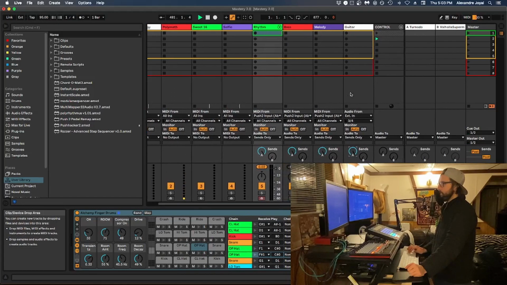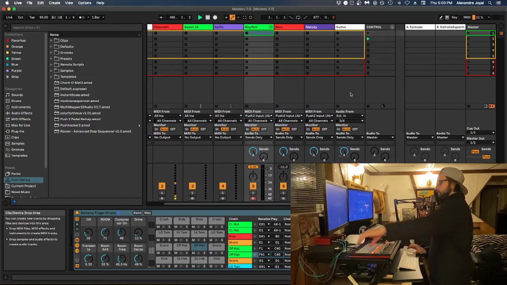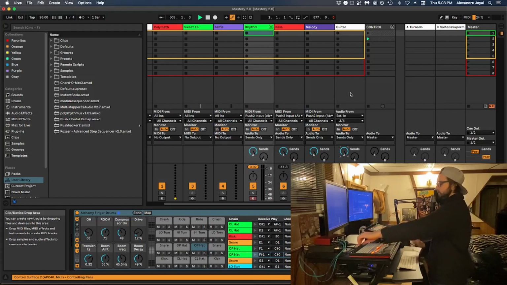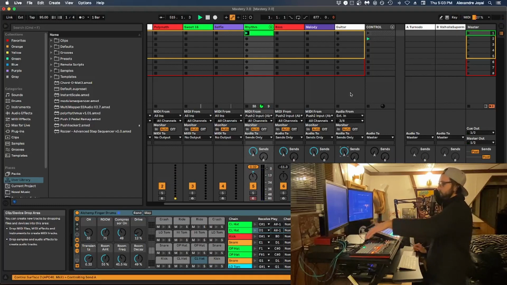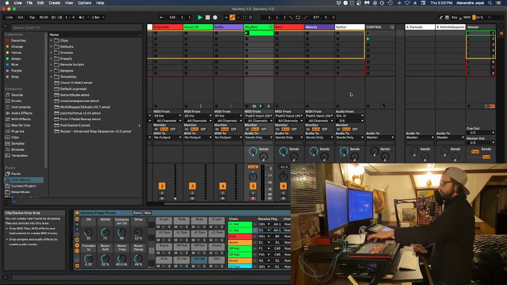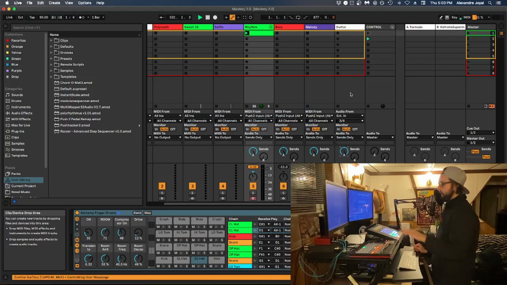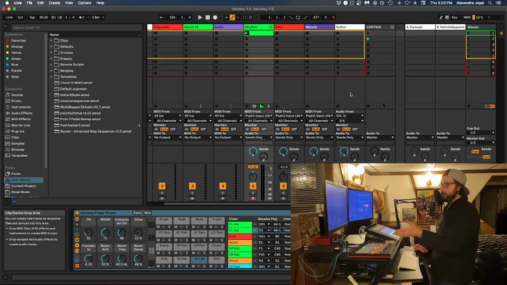And another thing I've done is on the top row of this APC40, there is a user mode where in normal mode, it'll either be the panning of your track. So this could be like panning left and right, pretty standard, or it could be your sends, right? So you could be controlling your sends from the APC40, but I actually prefer to have it on user mode because it just gives me access to a bunch more mappable knobs, which is useful.